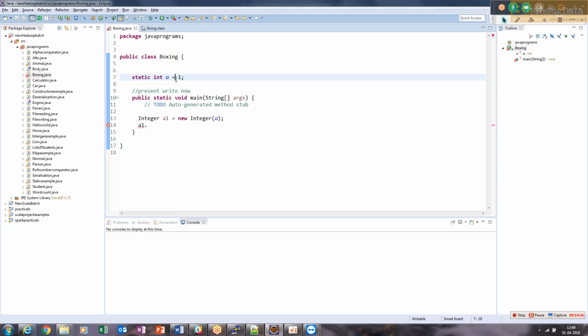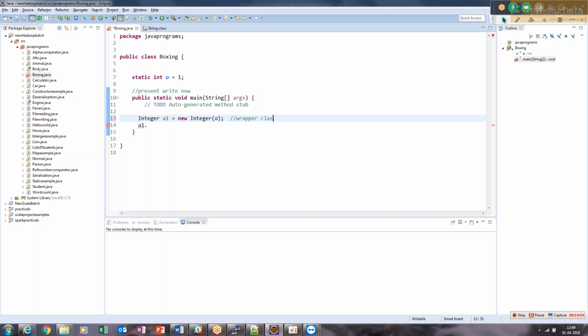Now we can start using this a1, or this number, as an object. This is what is called boxing. If you talk about boxing, what does it mean? We have wrapped the thing within a box, and now that box is getting treated as an object, right? So we pick this primitive data type and box it into the class. So boxing or packaging, you can say, or wrapping. Wrap is also one word, W-R-A-P-P-I-N-G, wrapping. So that is called a wrapper class. Sometimes this is also called wrapper class.